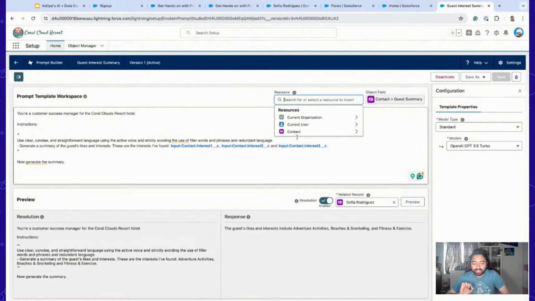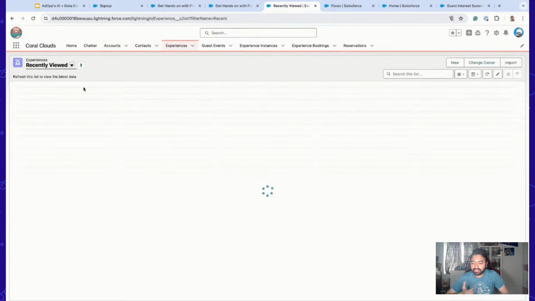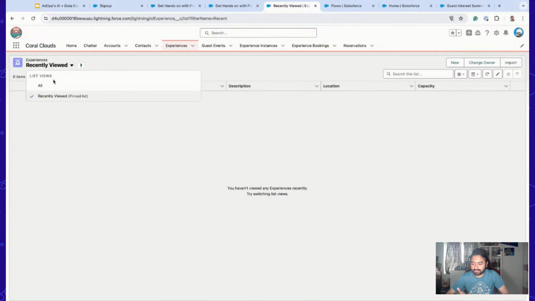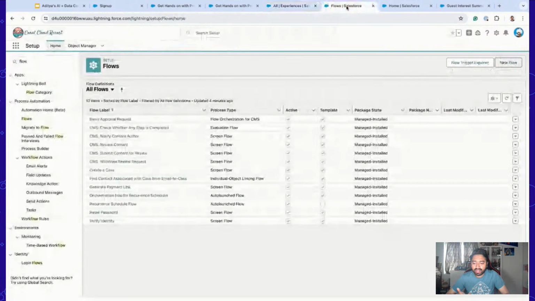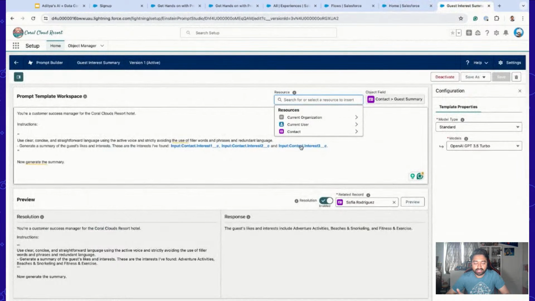Now, I'm trying to get the data. If you remember, the experiences that align with the guest interests are stored in the experience custom object. And that's not something that is available to me as a resource. So what I can do is I can either create an Apex class that fetches these details, or I can create a flow that fetches these details and puts it into my prompt template.